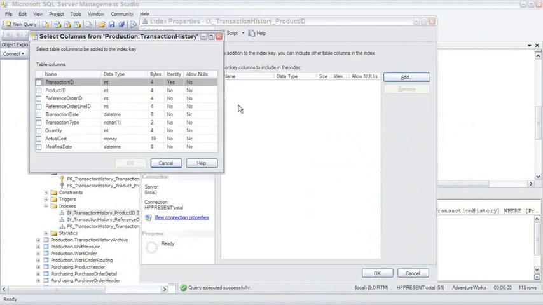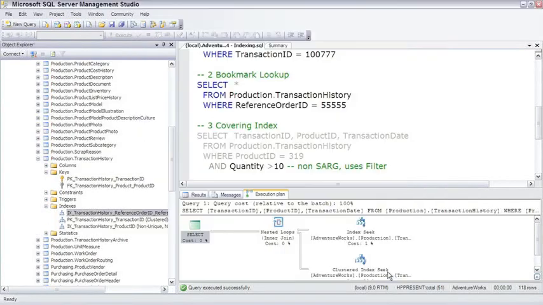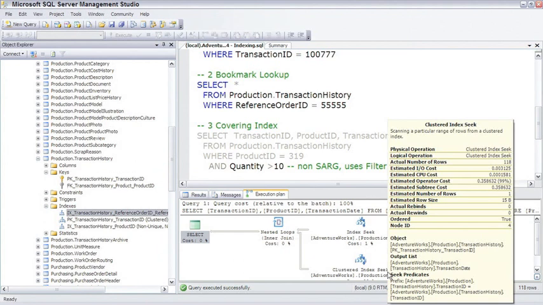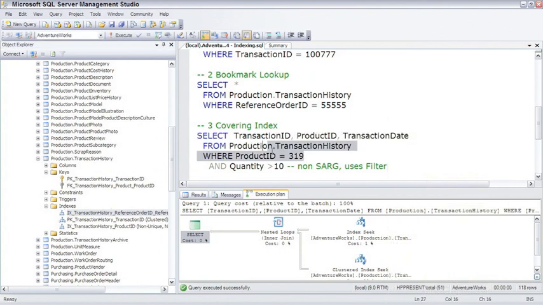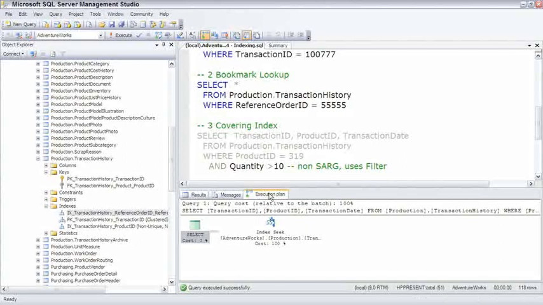So add transaction date. OK. And click OK to rebuild the index with the new include column. There it is. So let's re-execute the query. Bingo! This time we see just an index seek, a perfect covering index.